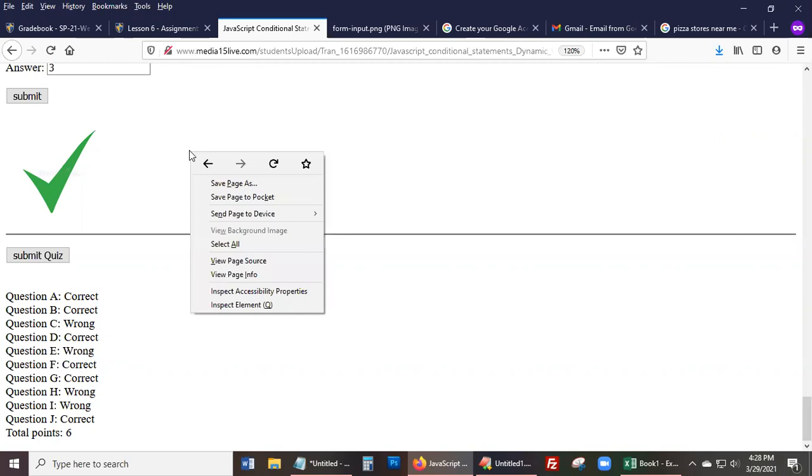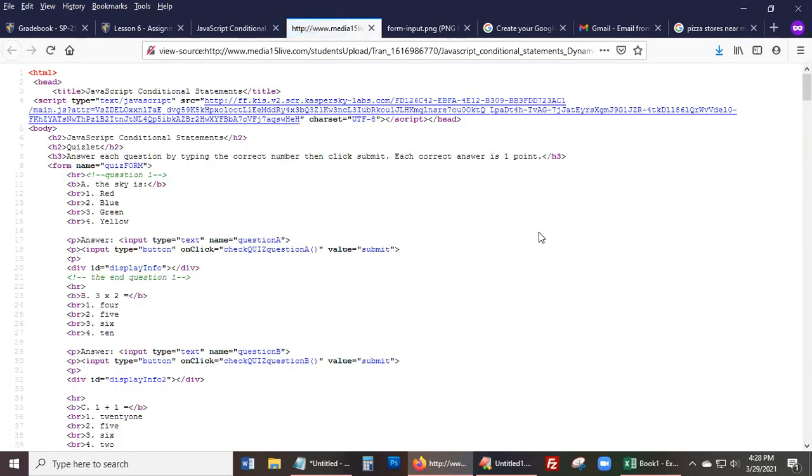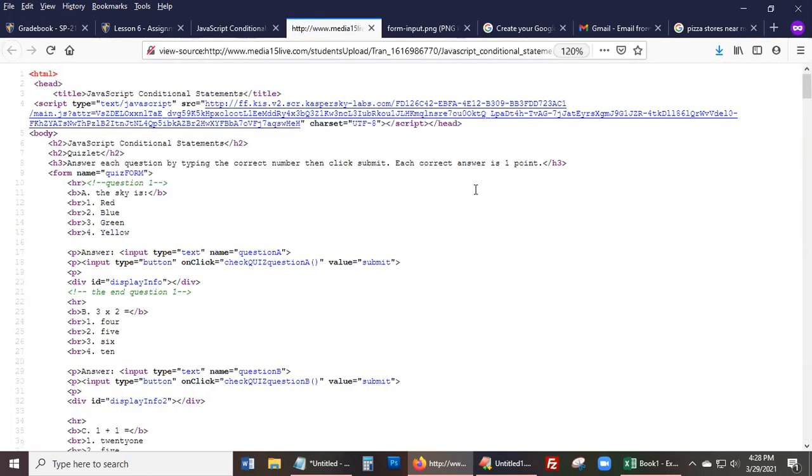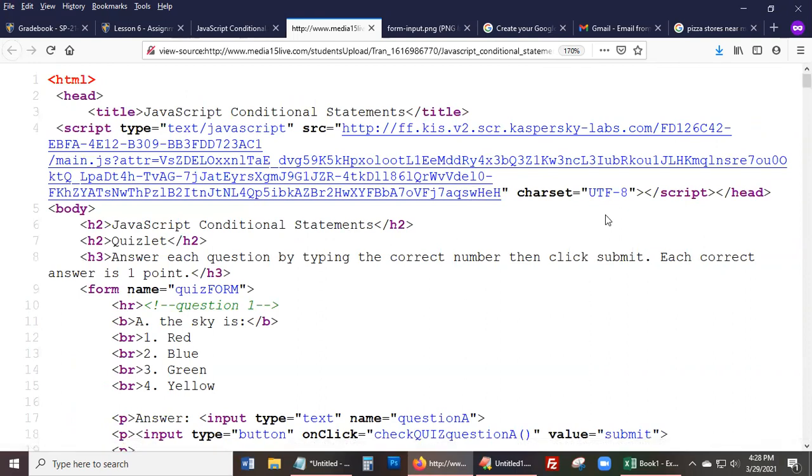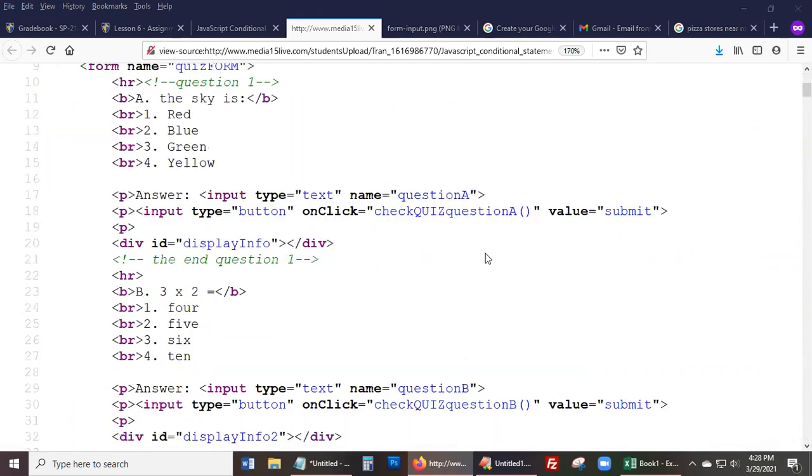If I just quickly show you the code, now it's not going to make sense to you, obviously, but let me show you anyway. So you can see right here that you have things like on line 8. We're not going to do JavaScript in this class. I'm just trying to tell you guys what should be the next step.